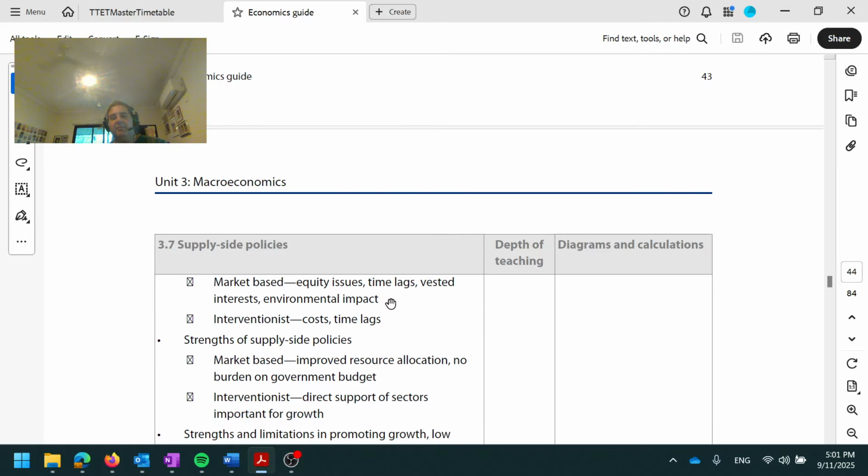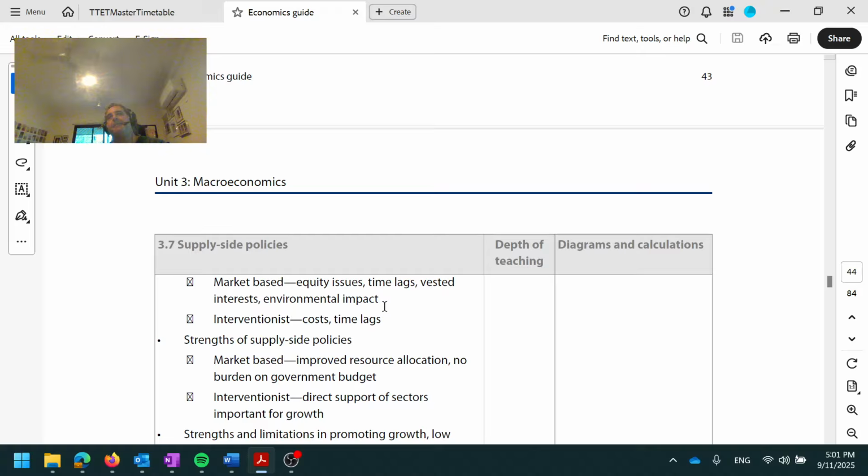If it was me, macro would probably be the question I would do, especially if they do talk about monetary, fiscal, and supply side policies. I would absolutely nail it. Just remember that if it's on one of those policies, then you've got to bring up the other policies too, because they may be a better or more effective way, or in conjunction with the other policy, they might work better. So that's a good angle to discuss there.